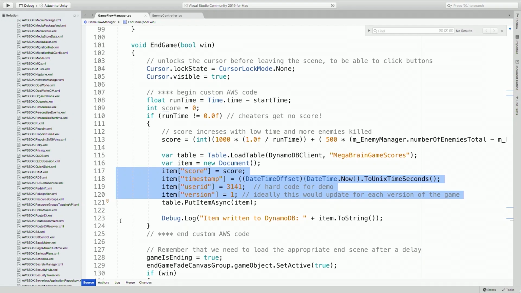But the idea here is that if you're tracking your stats over time, it's very possible that game version updates will invalidate what the speedruns are, because maybe you've added a more challenging part or new content. Yeah. So the speedrun times are going to be different, and so you want to be able to have the user see how they're improving in the same version, as things don't change.